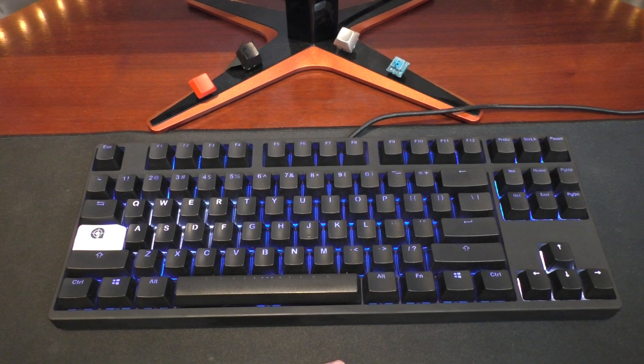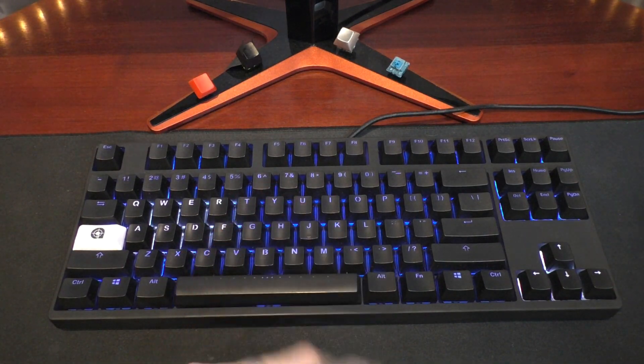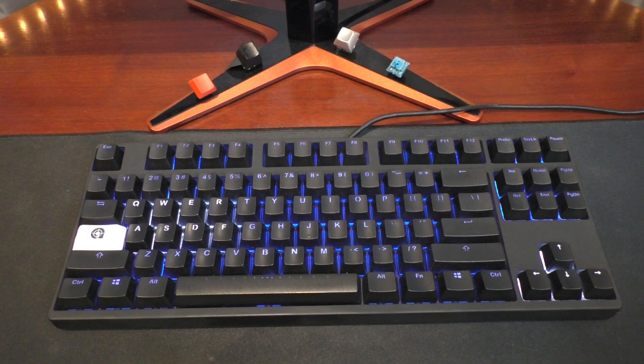There are a lot of tweaks and changes we've made to the keyboard. We actually have a manual posted online on our website at aimpad.com — you can download it under our downloads page to get an idea of how much depth there is to the keyboard. I think that gives you an idea of where we're headed design-wise from the firmware, and it's shaping up to be very, very good. The last thing I'd like to do is show you a demonstration of the keyboard being used in Star Citizen.